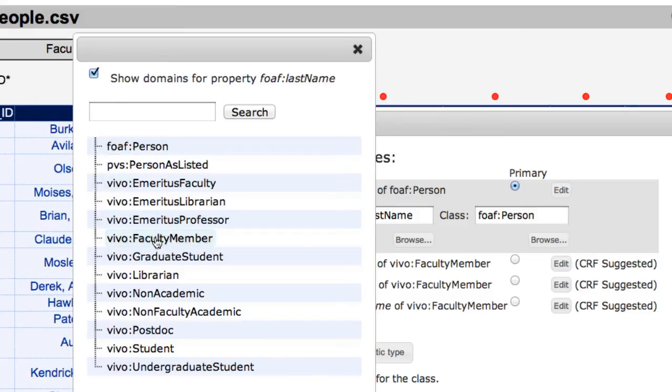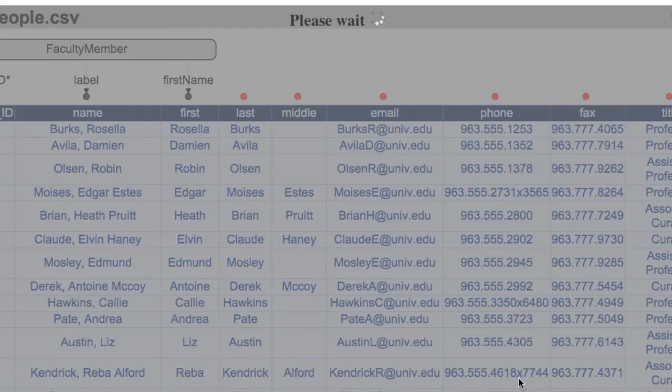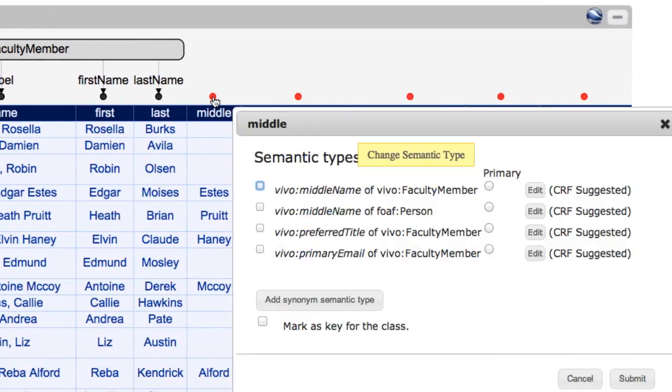And I'm going to replace this with faculty member rather than person, because all the people in our data set are faculty members. So then I click submit. Each time I click, Karma retrains the model to recognize the data in the future.